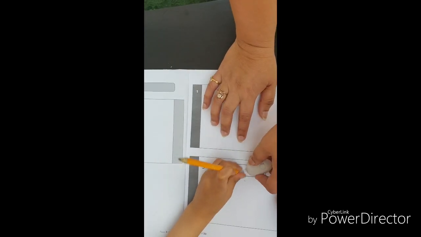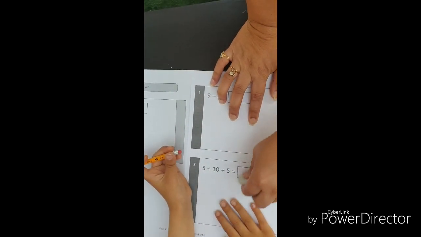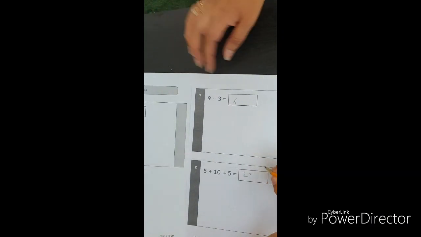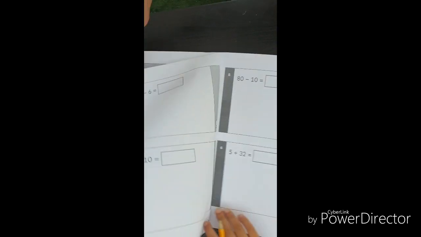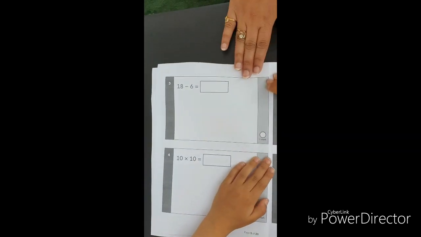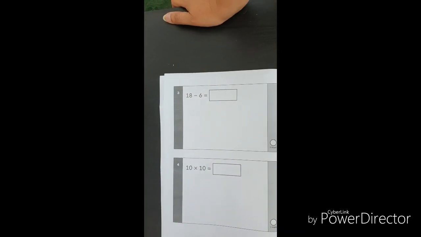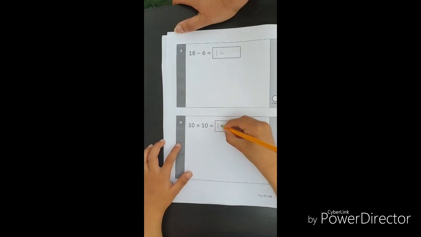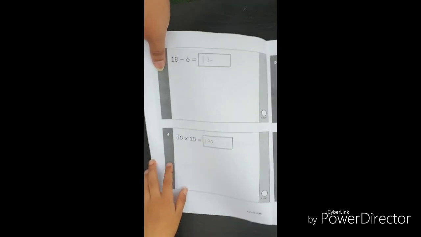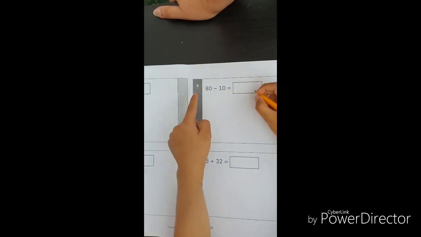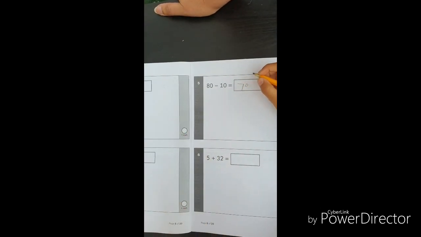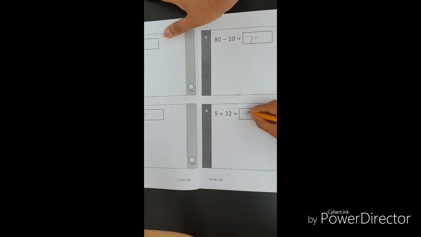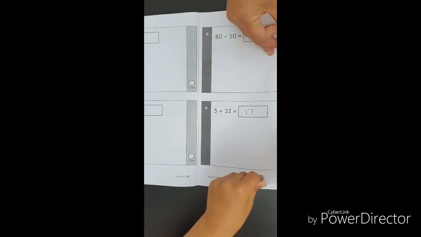So, you want me to erase it? You can do it yourself. You will erase. Twenty. I've done. Turn the page over. Next question. Eighteen minus six is twelve. Ten times ten is one hundred. Very good. Eighteen minus ten is seventeen. Wait, no. And five plus thirty-two is thirty-seven. Very good.